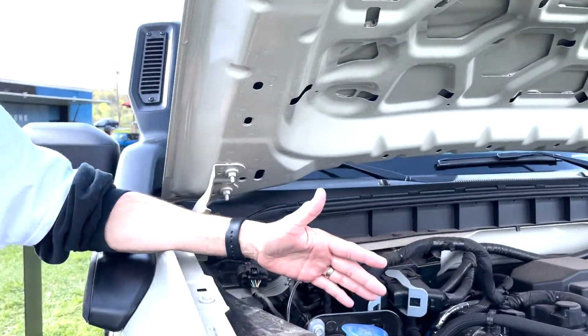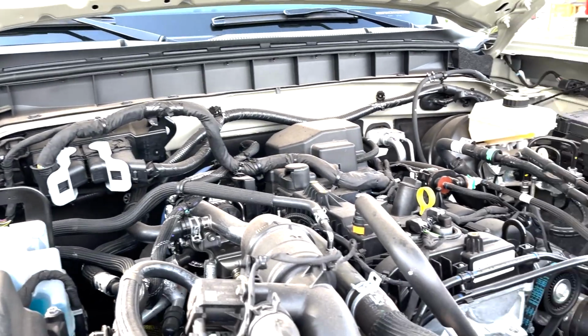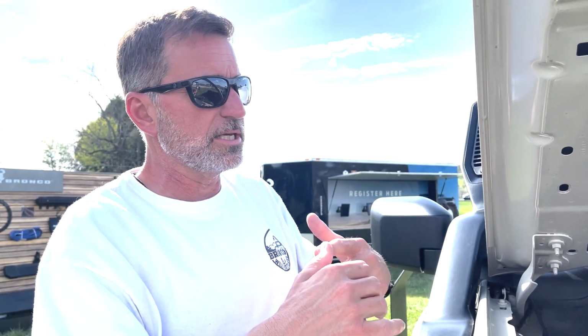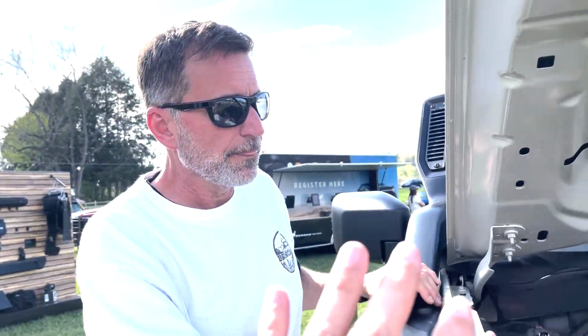The 2.3 EcoBoost is a really good engine. I don't know why the 2.3 is the only engine option. I guess one day we'll find out. Yeah. Is it something to do with airflow from the snorkel? Is it to do with the decibels of the airflow through the snorkel? Or was it just to keep it to the point to where we wouldn't run out of 2.7s for this trim as well, right? So this almost seems like a commodity build. Like we know we have these parts and let's make something special.